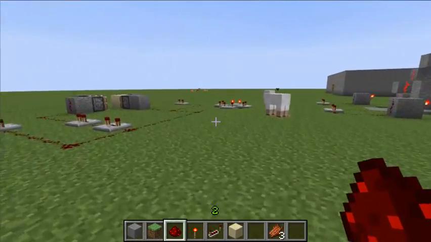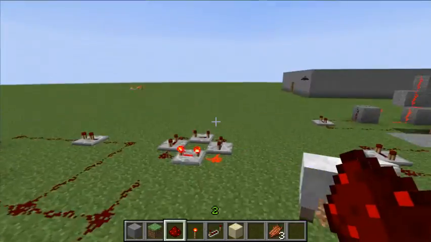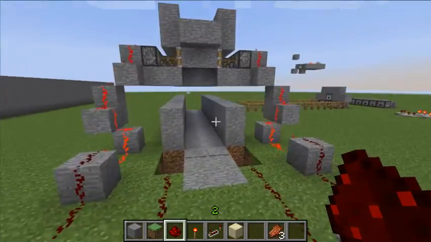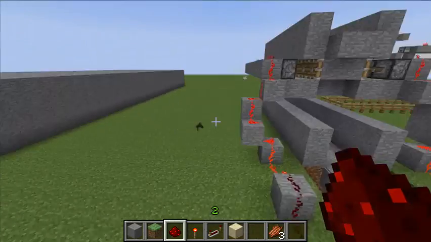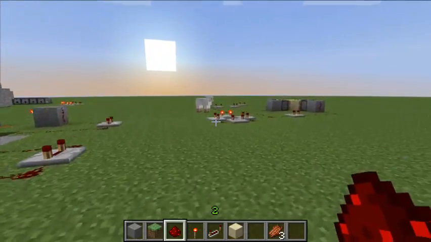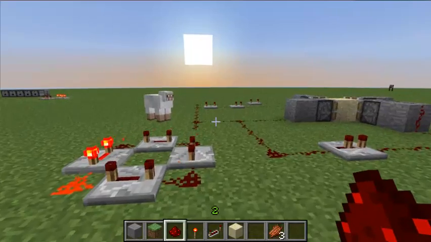Well, I believe that is all. This I will get to in another video, and that one also. And look at that. And I will say this was Break 4 and 4 with Redstone Tutorials.